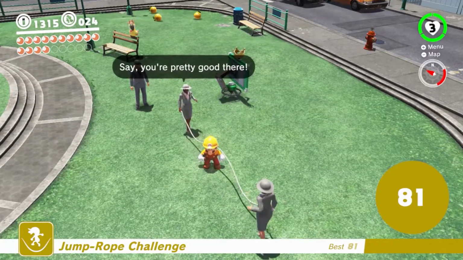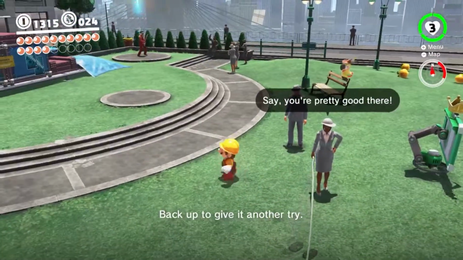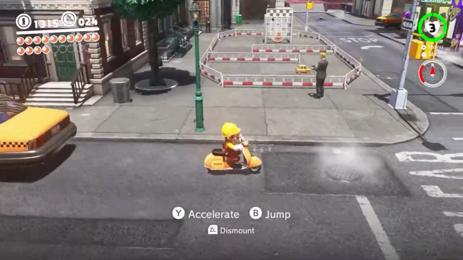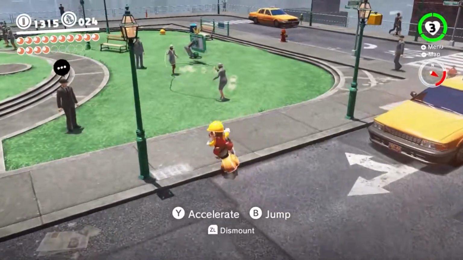Damn it! 81 is actually pretty bloody good, I must say. I'm going to show off one more thing with this, which is a method that some people quite like. It has a difficult setup, but it's actually potentially an easier method once you've set it up. This is the scooter method.